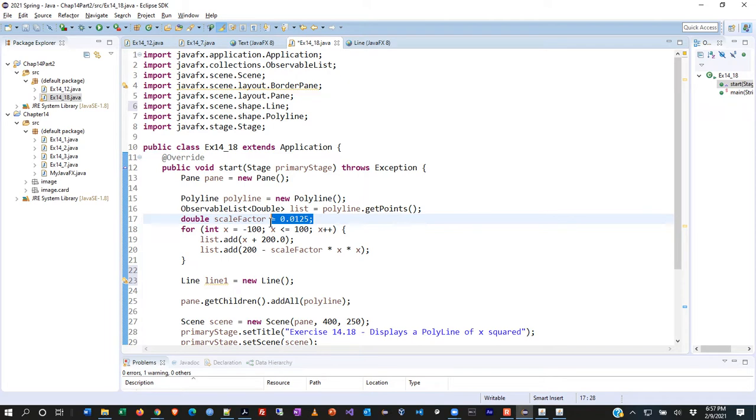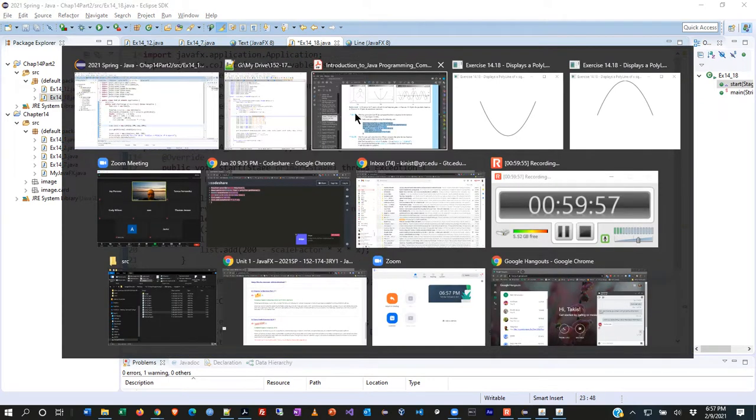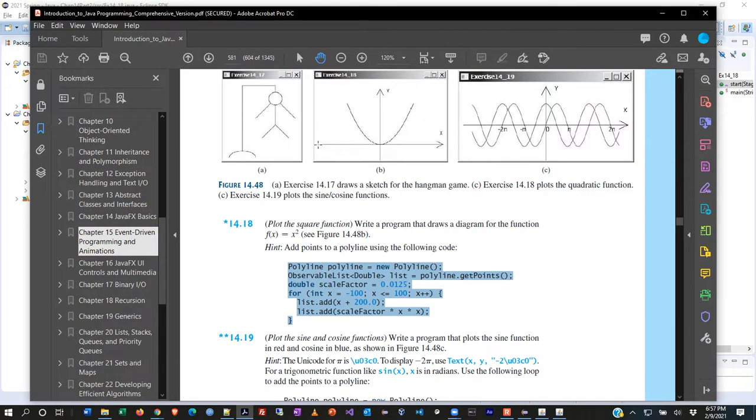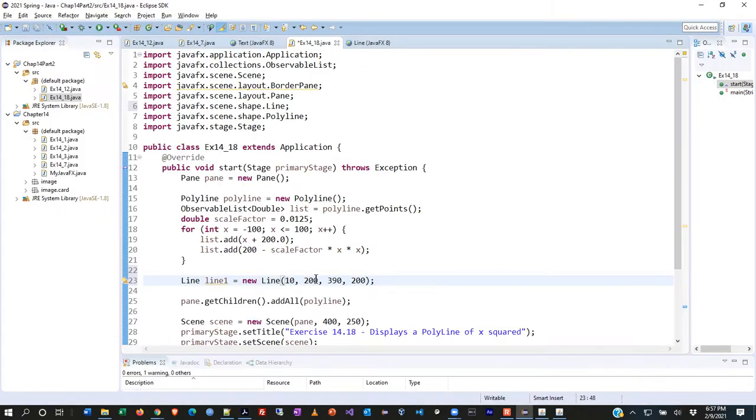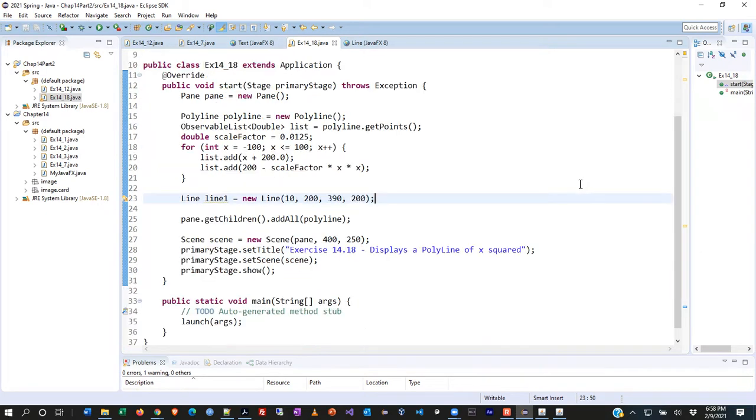The first line I'm going to create is going to have these parameters. And remember, this is start XY, end XY. So we're going to start at 10. If you can picture this on the screen, at 10 x, this is the line we're creating. And the y position, whatever I determine that to be, is going to be relative from the top, and we're choosing 200. From there, the ending XY, we're going to move 390 pixels over, but the y is going to stay the same. It's a horizontal line. All right, let's save this and run it.